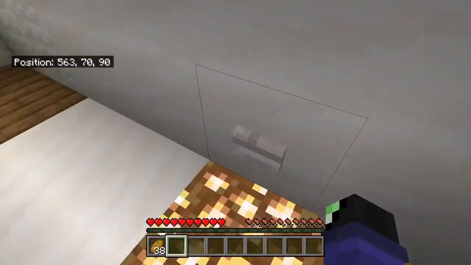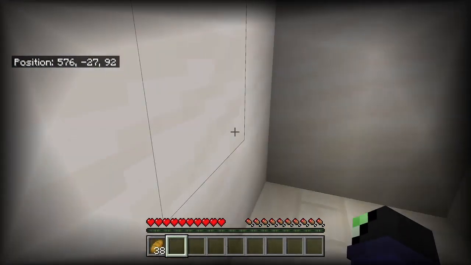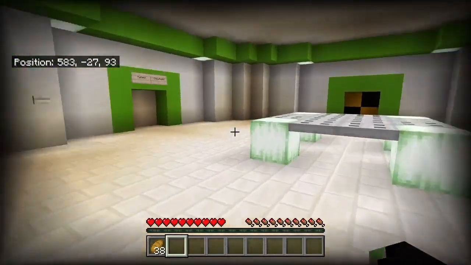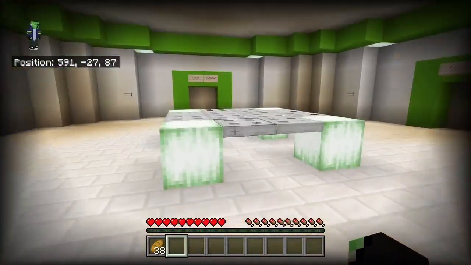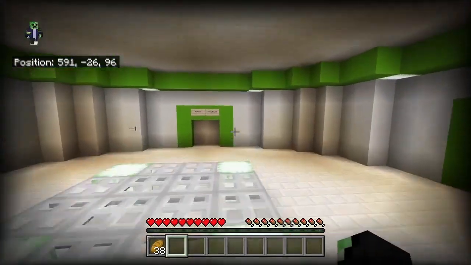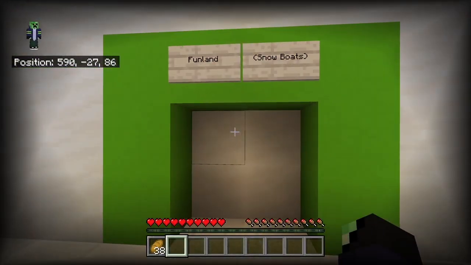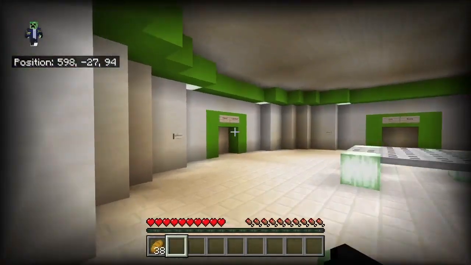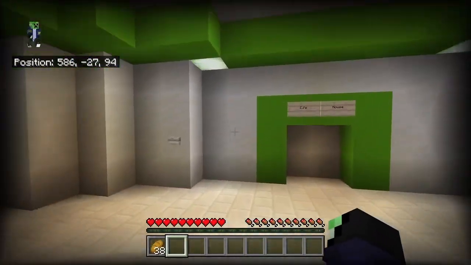We'll go to the teleportation hub really quick, which is here. This is the teleportation hub. This is where you can teleport to all different places inside of CJ City. We have the Funland next to Leaf Spleef. We have the Funland next to Snowboats. And there will be another level down eventually to go to the town. This is a Funland level.